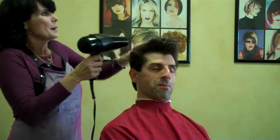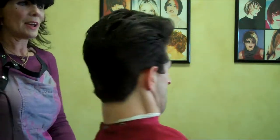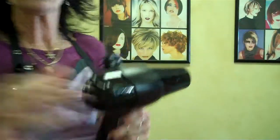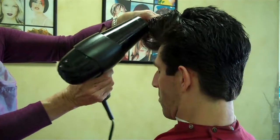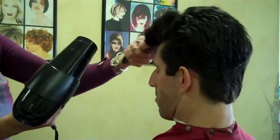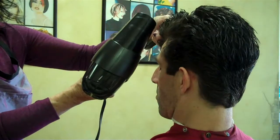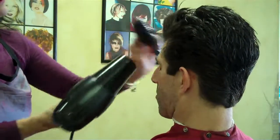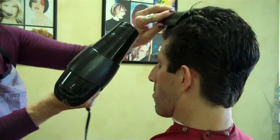And then come up, don't be afraid to do it. Now I'm going to turn around, this side. Again, same thing. Oh, let's see if we can turn it in. There you go, okay. I'm just holding the brush, because this part of the brush has a curve on it. You don't need a round brush. You just need to know how to hold the brush and apply the heat. A lot of people buy a round brush needlessly.